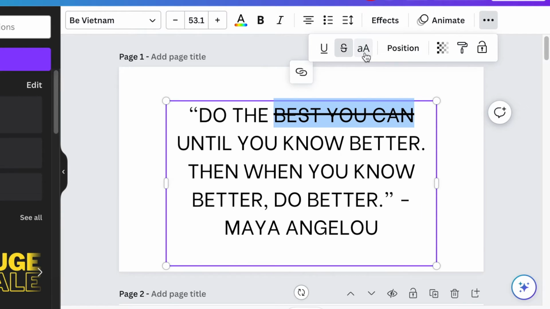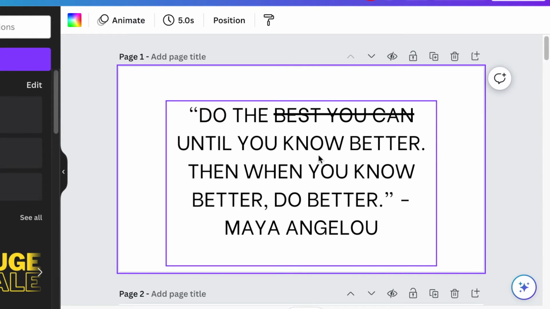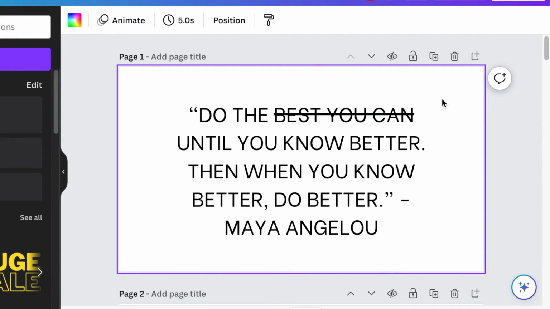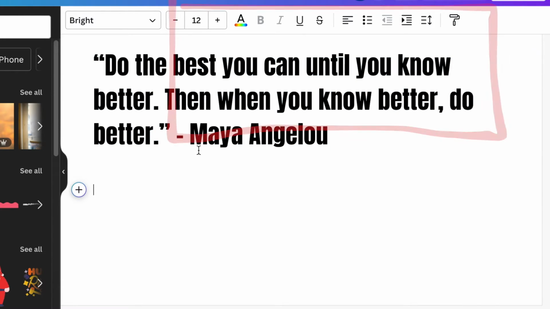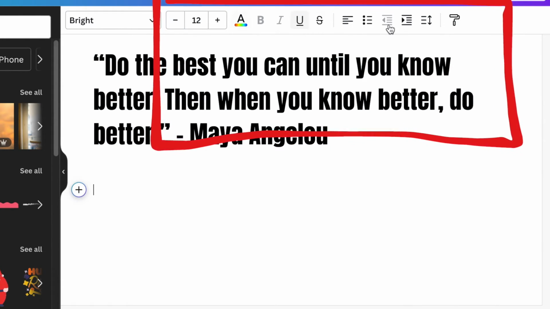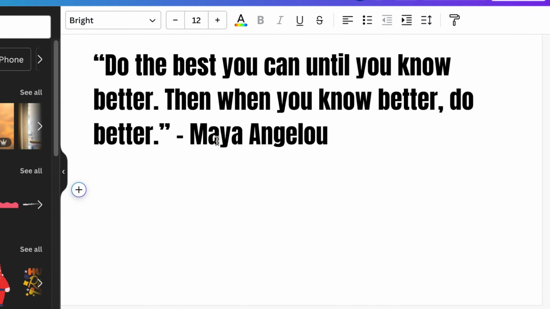And the last one is to change the text from small letters to capital letters. You know, because we are always on designs, this is a little bit hidden. However, if you work on documents, then documents easily show that menu up there, and you can work on your document to create your text the way that you want.